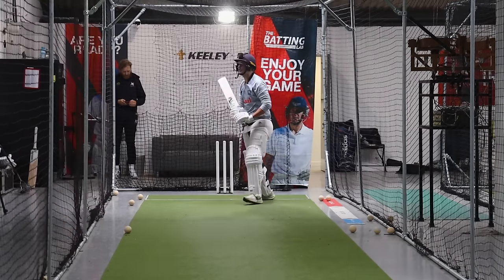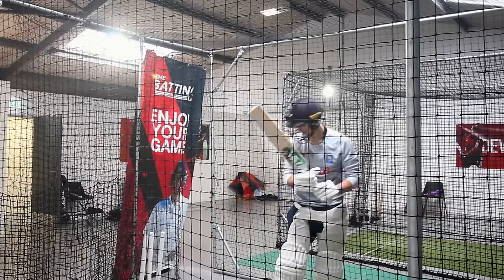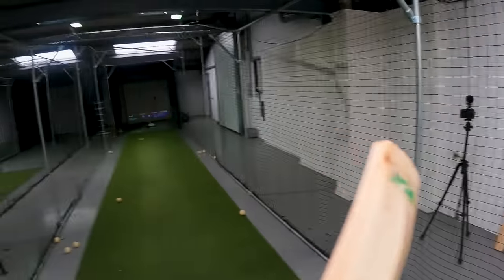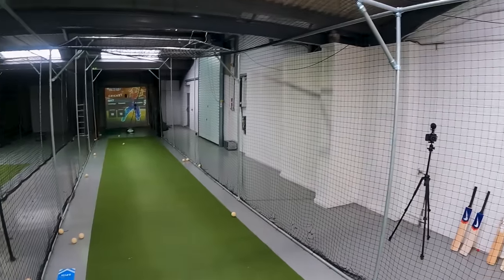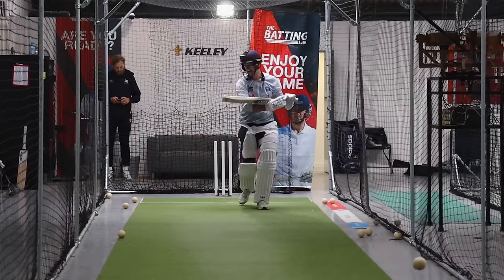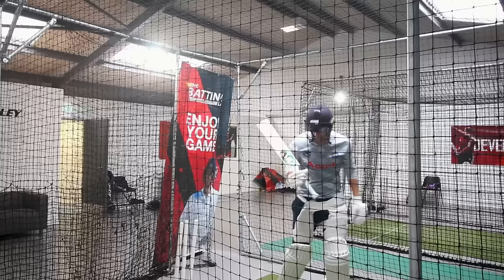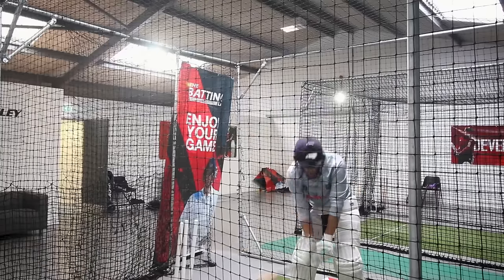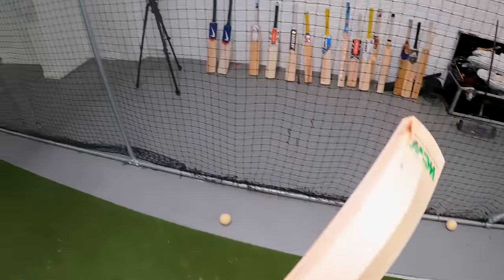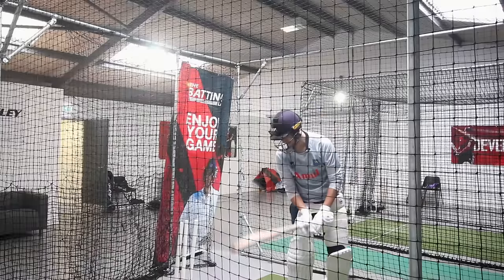Just flicking this off all over the place — the first ball I face in April is going to land and possibly not even come back out again, putting itself into the soggy Sussex countryside. That's a hack, isn't it? I genuinely think my chance of success blocking is way lower than actually trying to hit the seam off it, so to speak. But yeah, what a bit of kit.